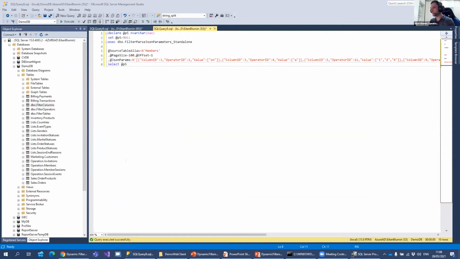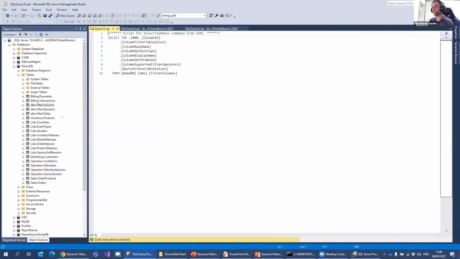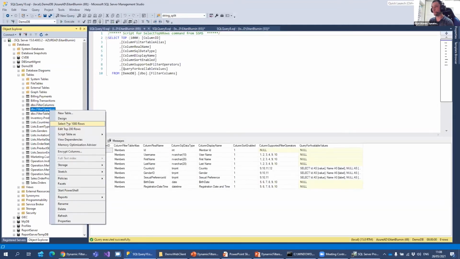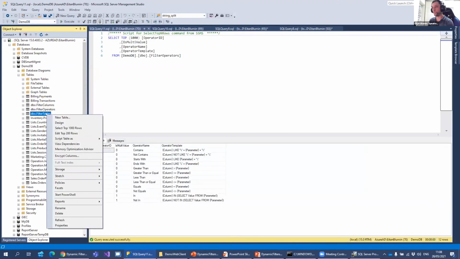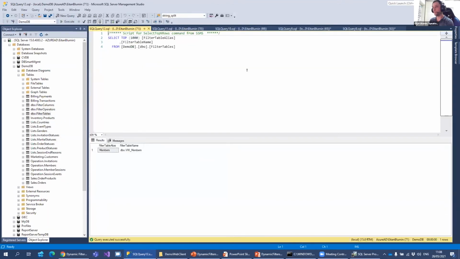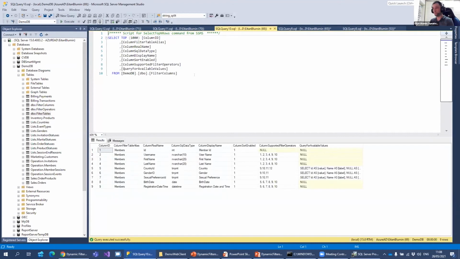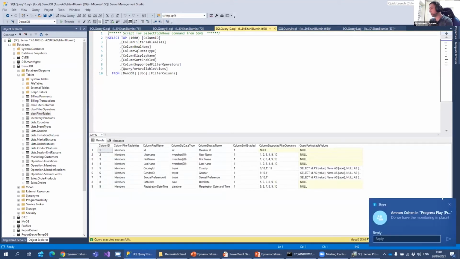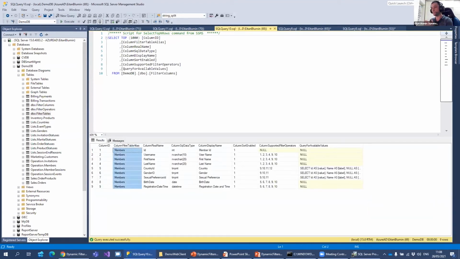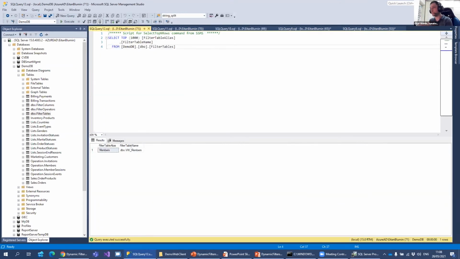Okay, so now I want to show you the metadata tables. We have three metadata tables: filter columns, filter operators, and filter tables. Each filter column belongs to a single certain table. It can have an alias and an actual name.